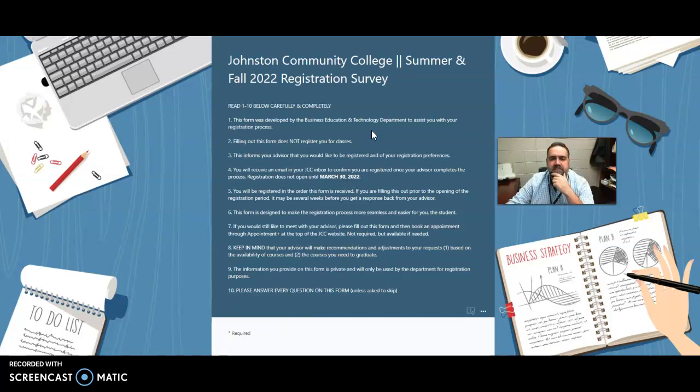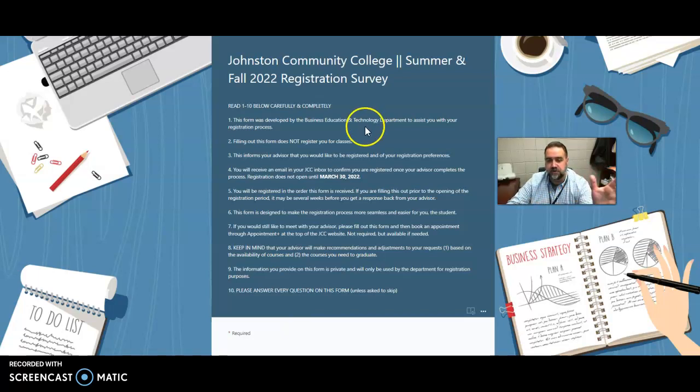So basically what you do is go into the form. It's like ordering a pizza with an app. You'll put in your order, tell us what you want, and then we will fulfill that order. We will go in and register you for the classes that you've indicated that you're interested in. Keep in mind that if you request something that's not on your degree plan, your advisor will make adjustments based on those inputs. But for the most part, we think this is going to be a seamless and easy process.